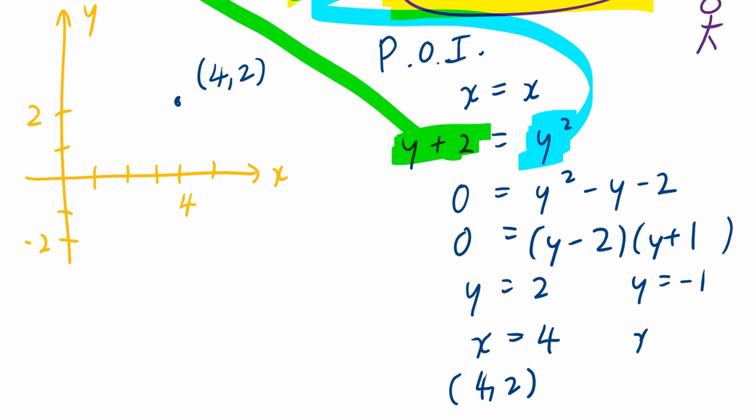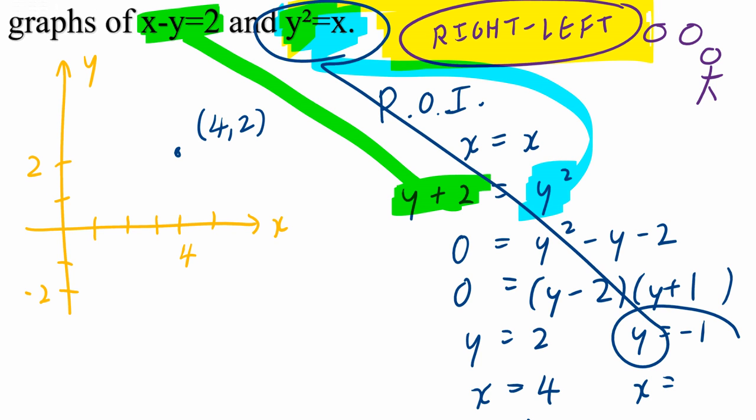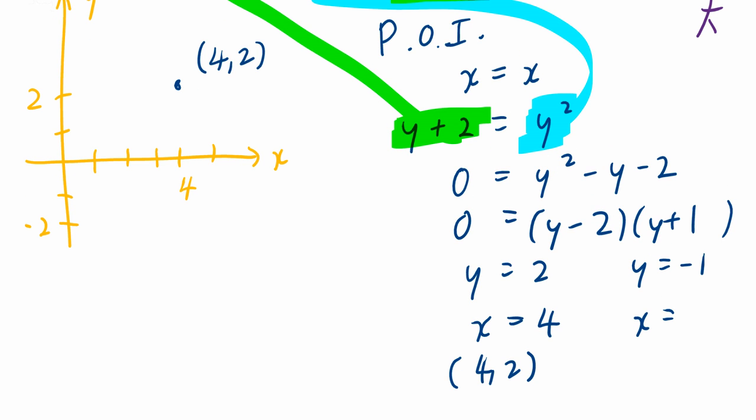Now, if you think about the second case, again, if y equals to negative 1, I take this number and I plug it back in to x equal to y squared. So in this case, x equals to brackets, negative 1, close the bracket square, negative 1 times negative 1, that's going to be 1. So again, the second POI is going to be 1, negative 1. I'm going to go back to the graph and add it just like that.